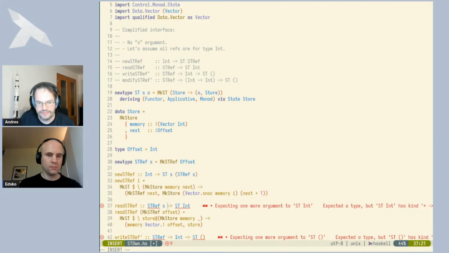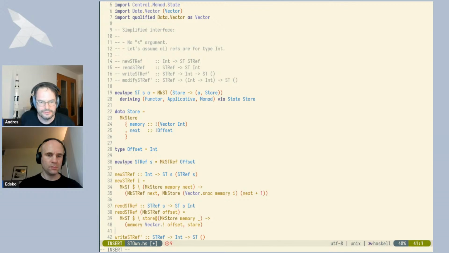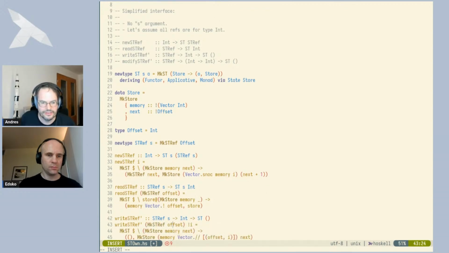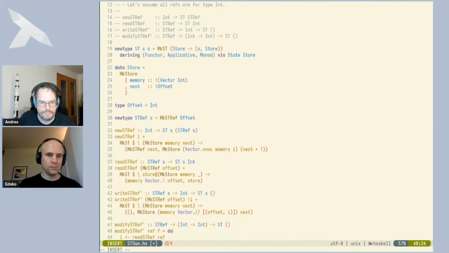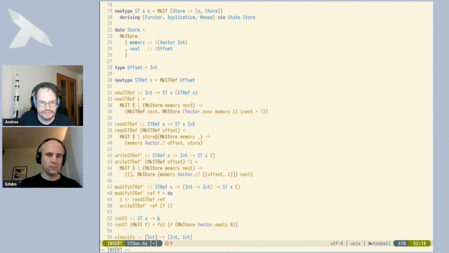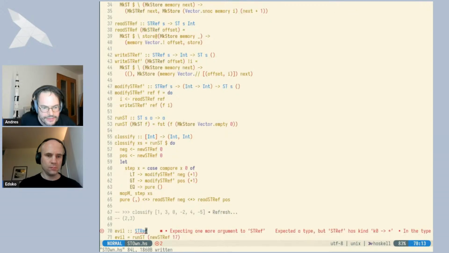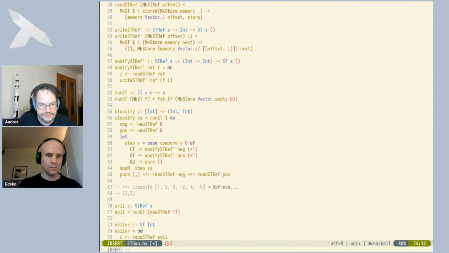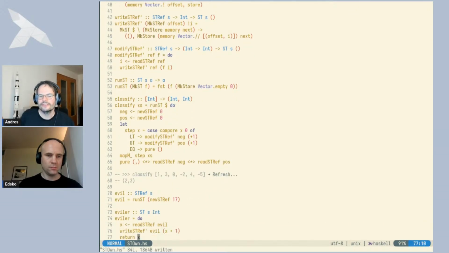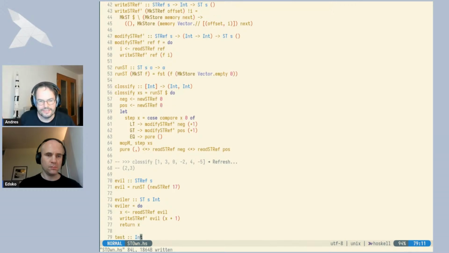And then we thread that through and go back to the original interface, except that we are still assuming that STRefs are only of type Integer. Right? Then at this point where we've done all this, we've really just threaded through an extra argument. There's still probably one more place where we need to do this. Right? So nothing changes. Everything is still as broken as it is.